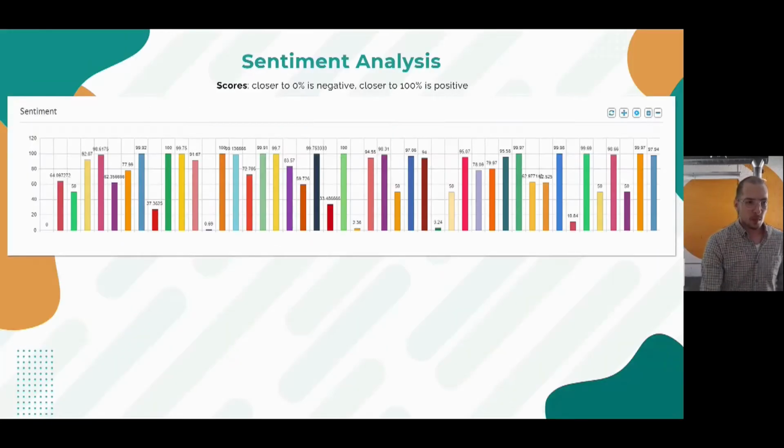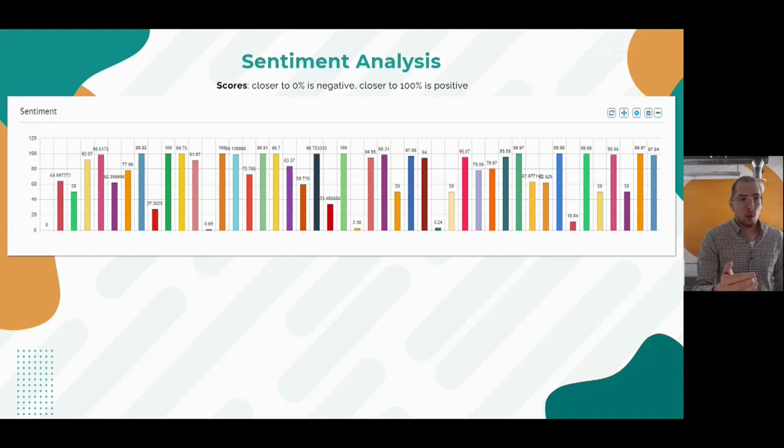So with that, we started building a dashboard. We said it would be interesting to see what this looks like. And we built that dashboard on a scale of 0% to 100%. Now, sentiment scores are typically 0 to 1, but I've made it 0 to 100% just because I think it's easier to understand. Scores closer to 0 are negative, and scores closer to 100 are positive.